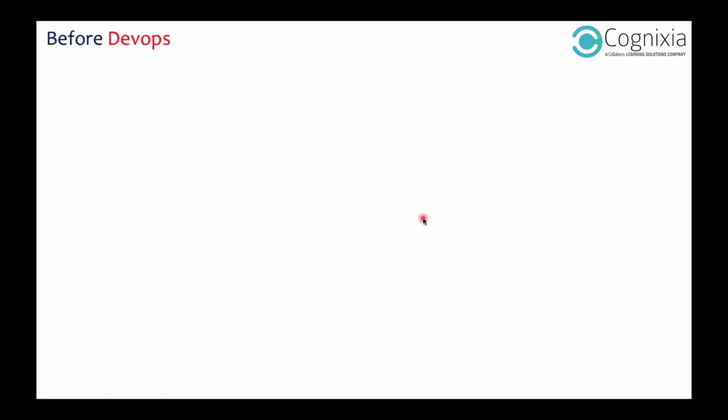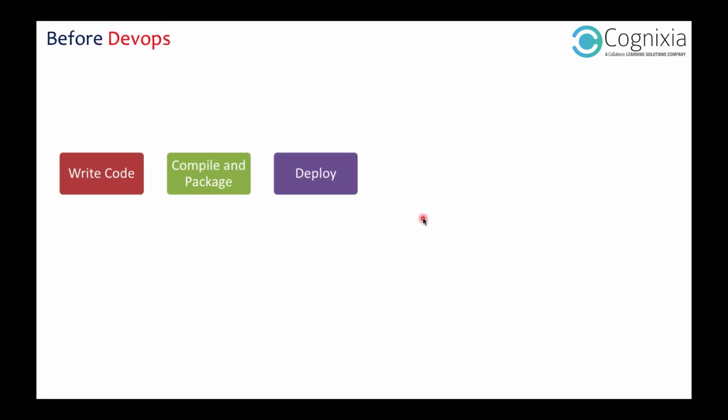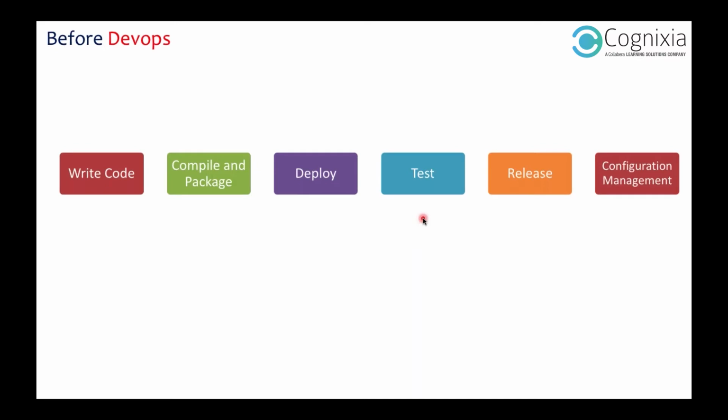So I'll quickly cover before DevOps and after DevOps, and we'll see how things have changed. Before DevOps, we used to write code, and we still do. We used to compile and package, then deploy on a web server, and do a test on a single server: UI looks good, people can log in, book a flight and everything. When that test is complete, then you do a release. You say, okay, IBM, we announced product version 2.0 for travel.com. So that's a release.